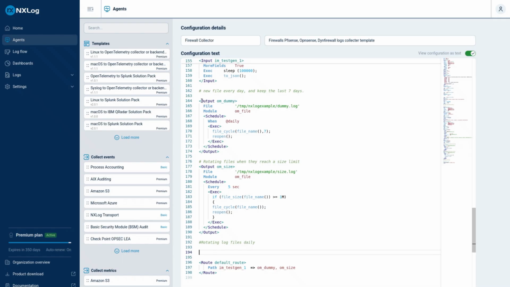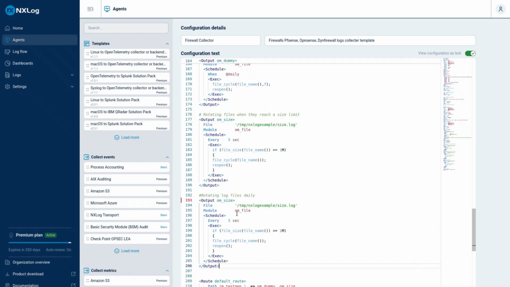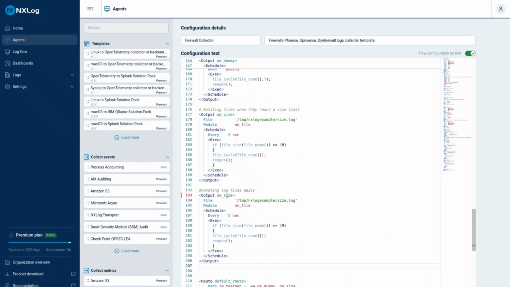So again, I will pick up one of these examples as my base. And I will set it to another name. Here I will change my execution.